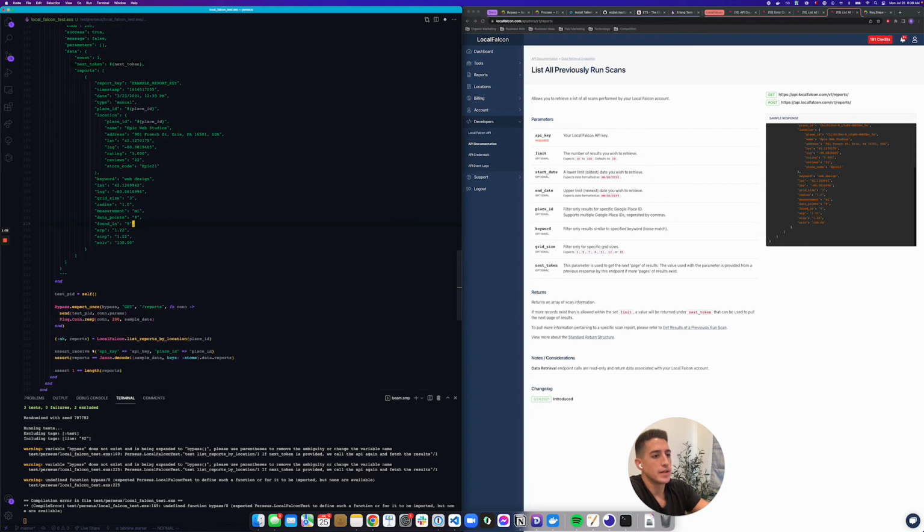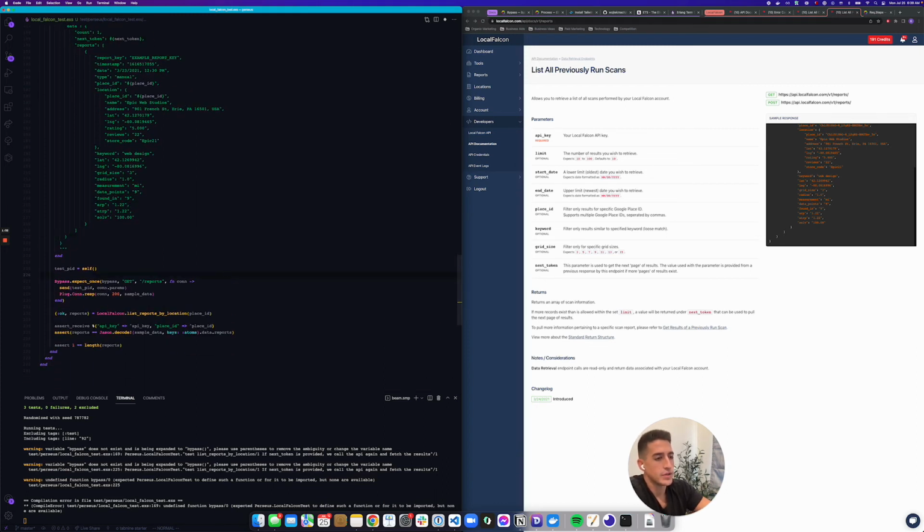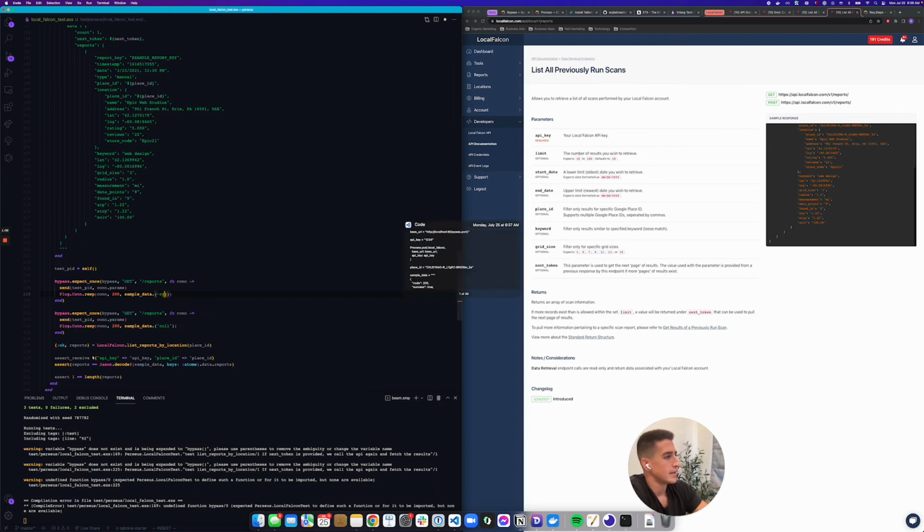All right, so now we're going to generate the sample data on the fly for each of these. So we'll say... I copy that next token.